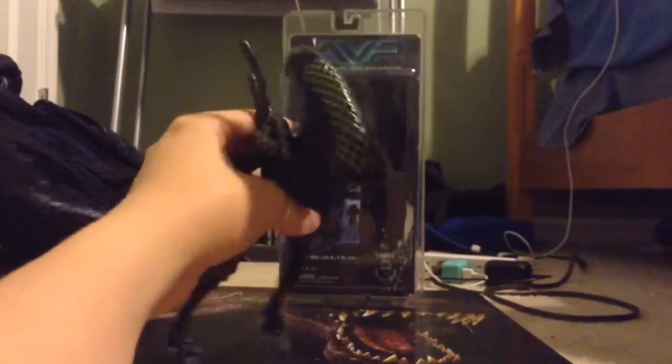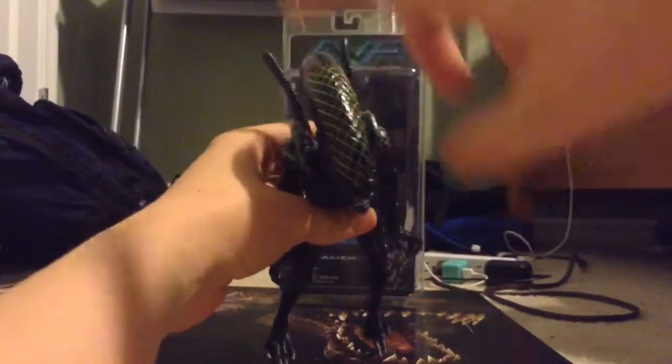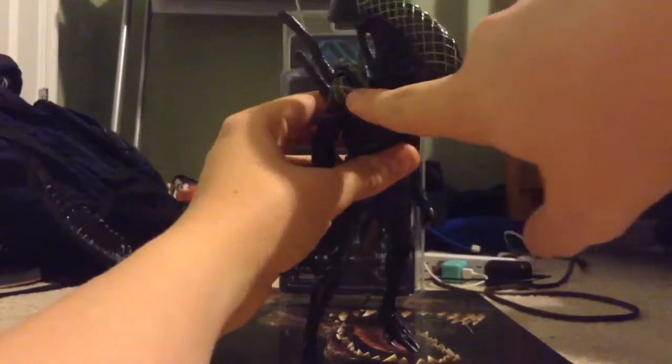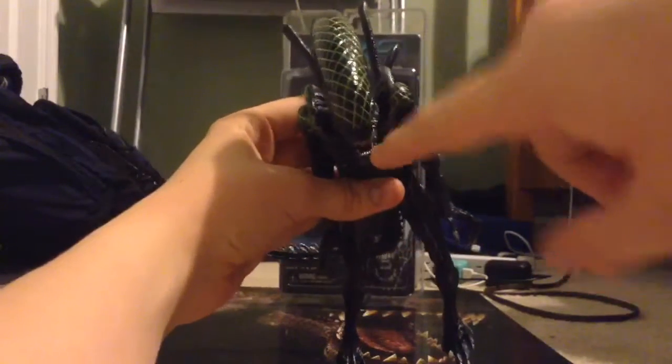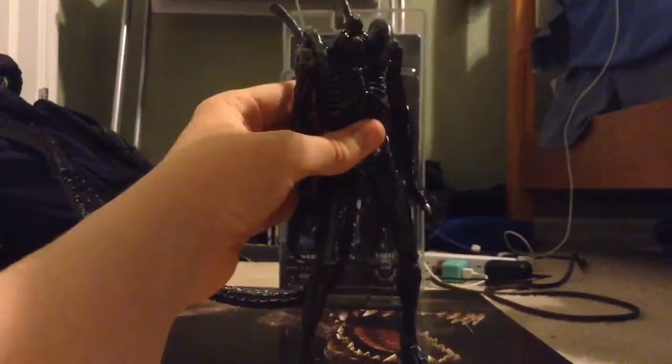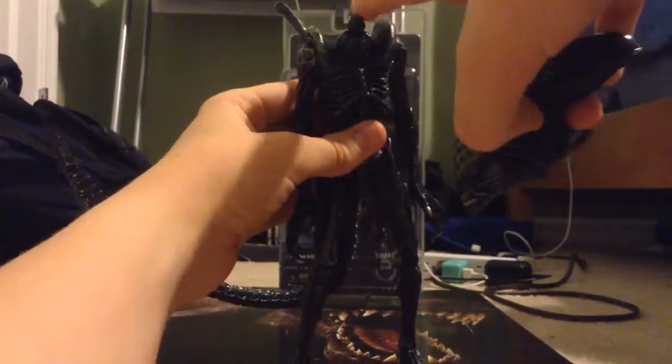So here's the figure. The figure has no accessories, but it has a nice paint job. It has the nice grid pattern. The reason they call it that is that in the movie, Celtic shoots his net, and that's why he has all these scars on the chest and the shoulders and the rest of the dome head, which is pretty cool. So let's go ahead and start. Mine, this head popped off when I first got him.